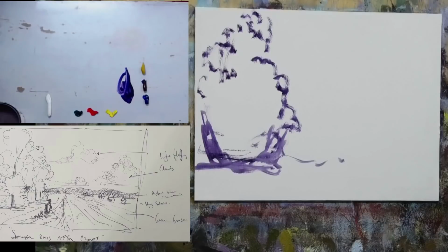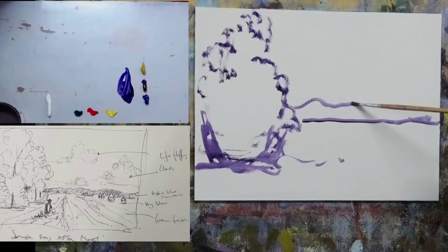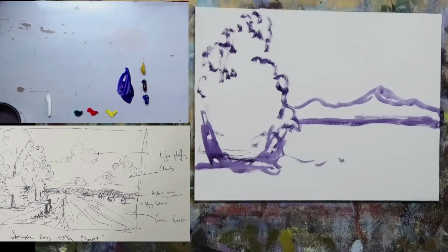Now beyond that, we're going to have these directional lines that run into the painting, but where are they going to run to? There's going to be a distant horizon line through there with a mountain range. You can make up the mountain range because I've just made up this little sketch, right? So the mountain range could be any shape that you want. Just be careful that you don't have a repeating pattern of shapes in there, but something like that, okay? And a bit of a horizon line there. And we'll then have a few little trees that sit in the background there.